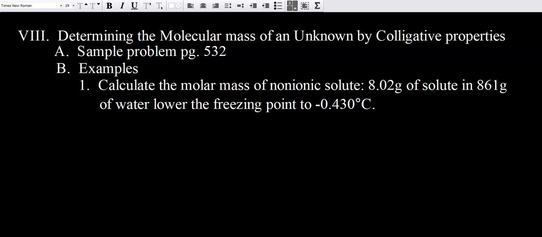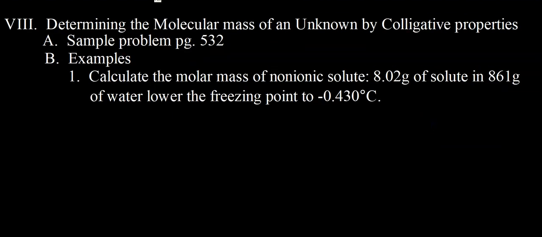So let's do this. Let's go to the very end. In the very end of the process, we are going to calculate the molar mass. How do we determine the molar mass of an unknown substance? Well, if you recall, we take the mass of the substance, which I'm pretty sure is given to us, and divide by the moles, which we do not know. Okay, let's go to the very beginning.